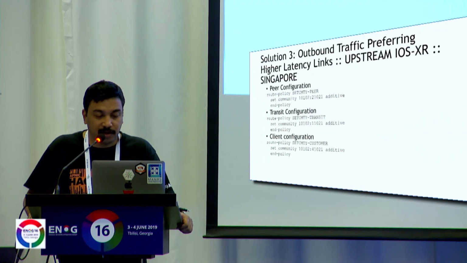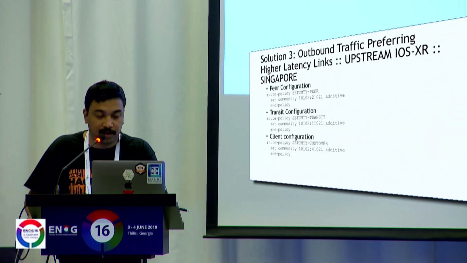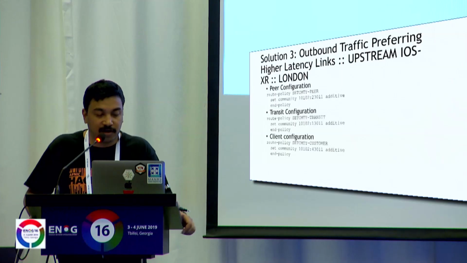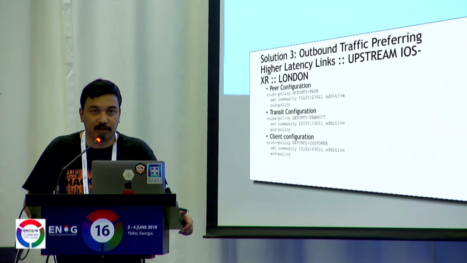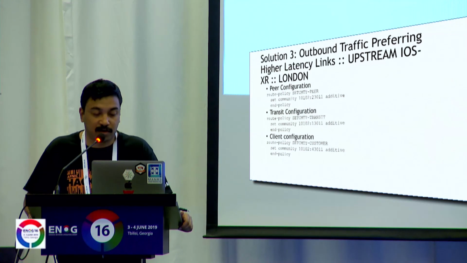For Singapore, we are using a different country code, like 02. So you can see that the fourth digit is going to change from 01 to 02. Same thing for the transit providers. And for the customer routes, you can see that we have changed the fourth digit from 01 to 02. For London, let's check it out. We are changing the second digit also, because London actually lies in the European Union, so we are changing it to 3. And then we are changing the country code; for the European Union, London or UK, the country code is 01.